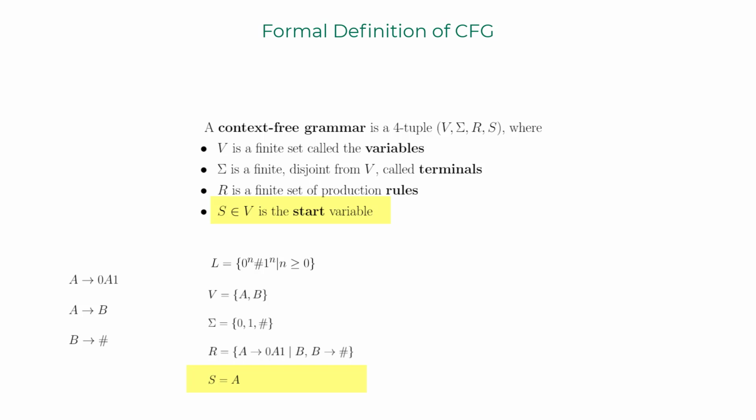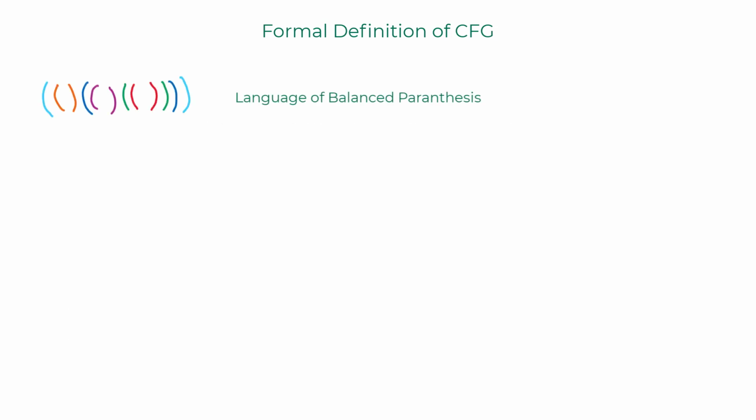As programmers, all of you are aware of the significance of balanced parentheses. The language of balanced parentheses is a non-regular language. It can be proved classically using the pumping lemma with the 0 to the power n, 1 to the power n example, which you came across several times already, where 0 represents opening parenthesis and 1 represents closing parenthesis. You can clearly show that there's a pump that exists for opening parenthesis.